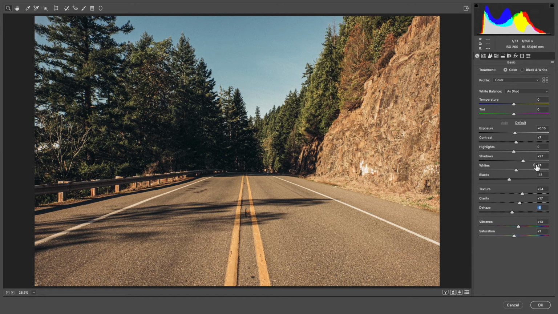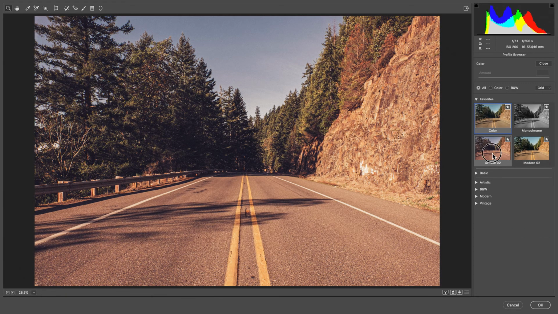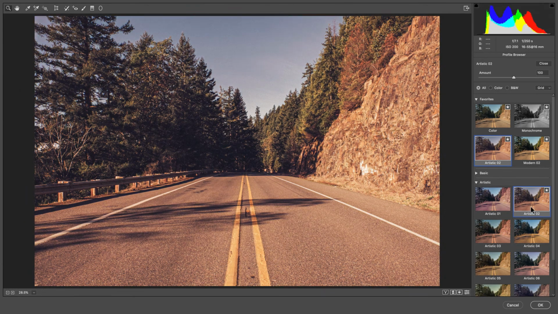All right, so I think that is pretty good. And then next I will just do a final touch for the color. I'm going to use the color profile here and look at some color profiles. This one is called Artistic 02. It's under the artistic section. I think it's pretty nice. Sometimes you can do things dramatically. For example, with this one you can change it a little bit beyond 100%, even beyond 100%. So a little bit dramatic, and then hit close.